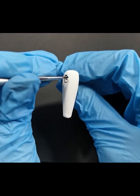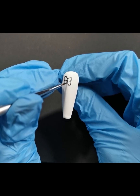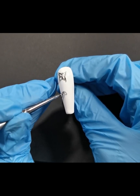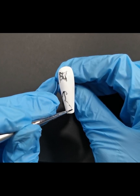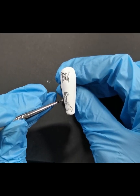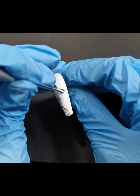And the idea for this nail is that it's supposed to look like it's been sketched out roughly on some paper. So a kind of like a drawing sketch effect of some butterflies. And by doing that, I'm using the black on the uncured wet base coat that I put down, and the colours kind of bleed and blend together. Sometimes they need a little bit of help by pushing the colour around, but the end effect, it makes them look very sketchy and hand drawn.